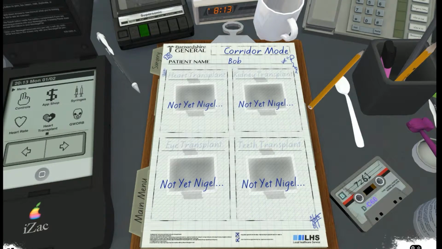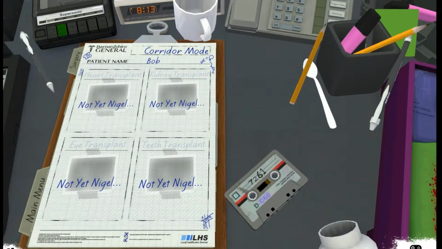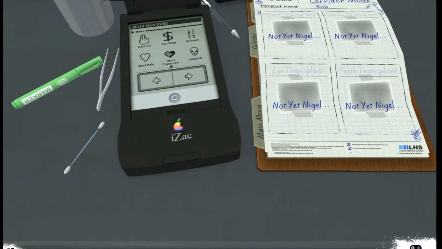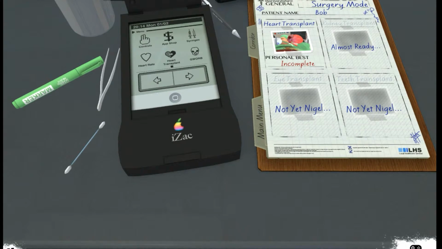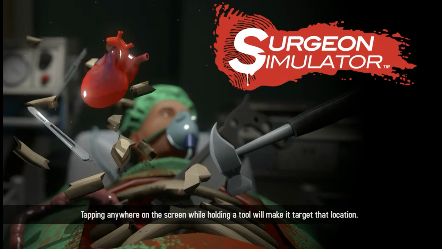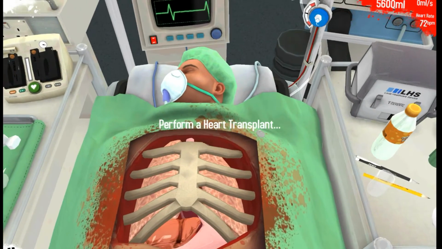Anyway, right, okay, we need to do a heart transplant. Or apparently not yet. Well then what do I need to do then? Do I need to surgery? Okay. Personal best, incomplete, heart transplant. We can do a heart transplant. I know in my hearts and in your hearts that a heart transplant is more than possible. Right, perform a heart transplant.